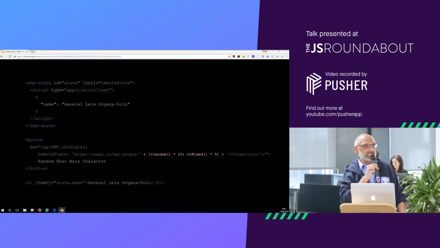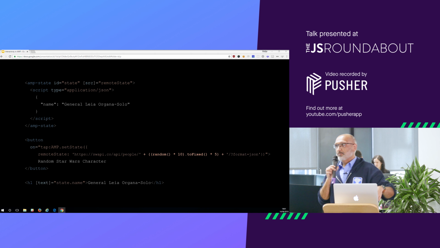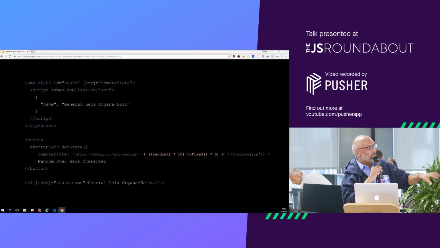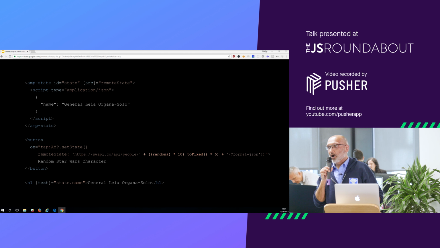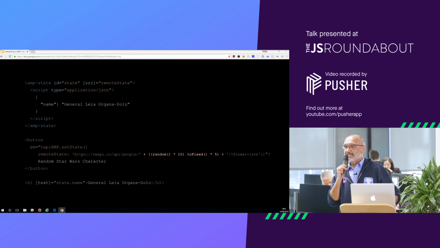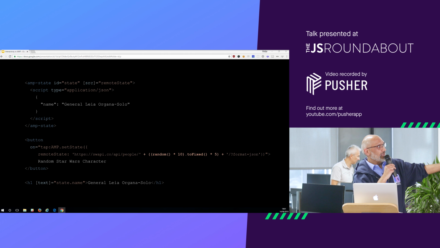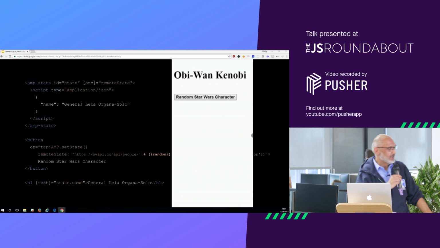And then finally we have binding here. So this surrounded in the square brackets, there are a bunch of common attributes to a lot of elements, but there are some which you can bind to. So basically anything that's bound, in this element down here, it will have this text in it to begin with, and then on user interaction, the state gets updated, and then bind kicks in. So bind will then go and look at the state.name and replace the text with that. And that's what that looks like.